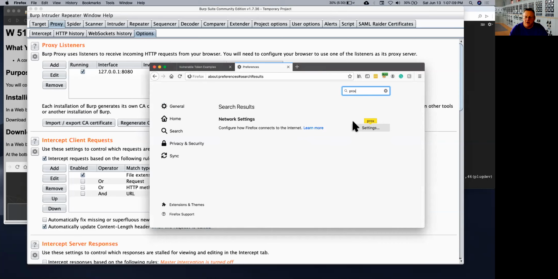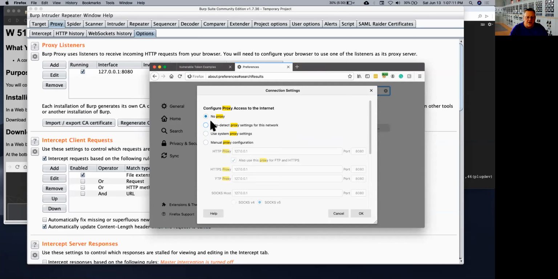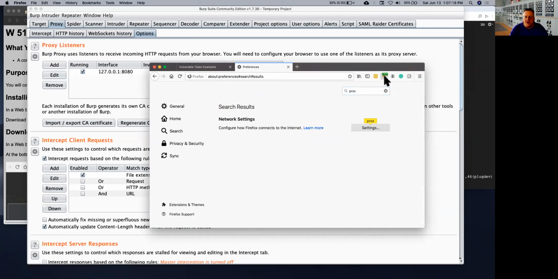And when you go to Settings, you'll find you can set it to a manual proxy of 127.0.0.1, is what you want. Now, what I did was I installed an extension just to make this. That's what I was going to say. I like to use Foxy Proxy. Yeah, Foxy Proxy is just a somewhat handier way to do the same thing, so you can easily turn it off and turn it back on.